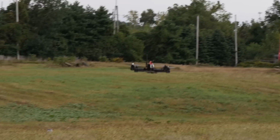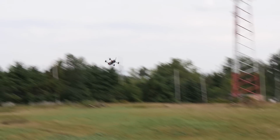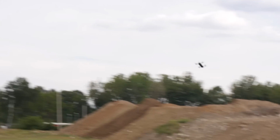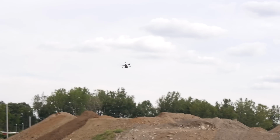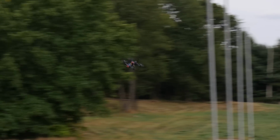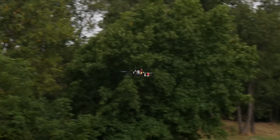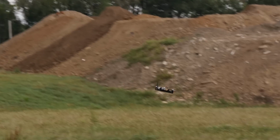All right, let's go ahead and flip it in acro mode. Now with acro mode, you're going to be able to turn a lot quicker. And this isn't with any rate gains or changes at all. Even in acro mode, it's still very nice.